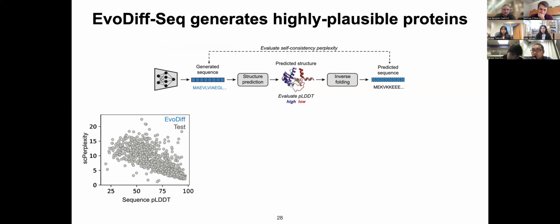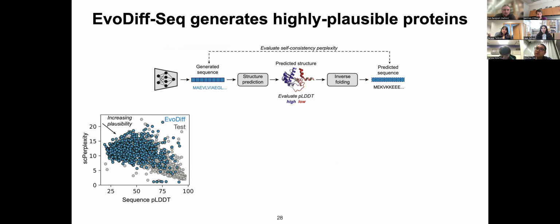Now, we can take our test set and pass it through this workflow. And here I'm plotting the perplexity, so the confidence in that prediction, versus the sequence pLDDT. And as you can see, even on real sequences, this workflow isn't perfect, in that we get a good amount of protein sequences that fall in this high confidence region in the lower right, but there's also this whole region of protein sequences that are not as confident. But we use this as a general metric to understand how our model's doing.